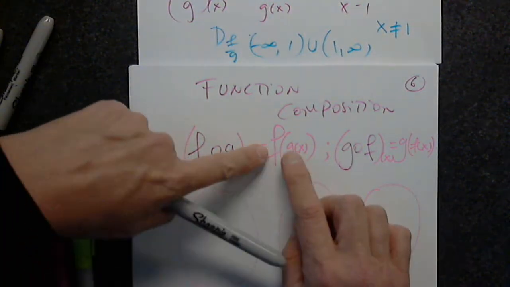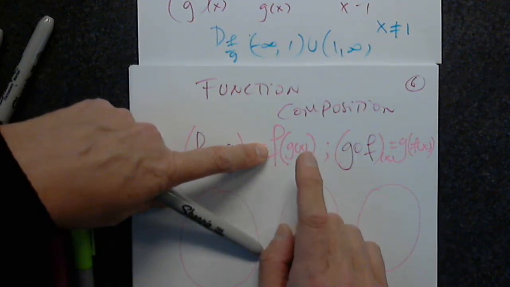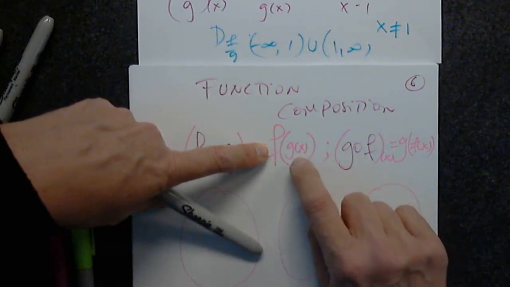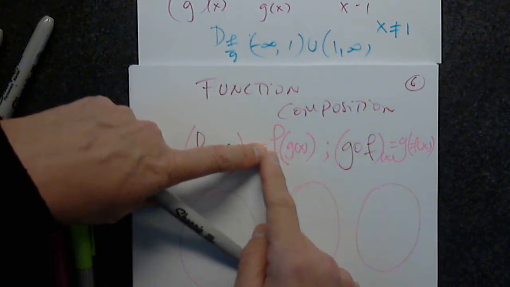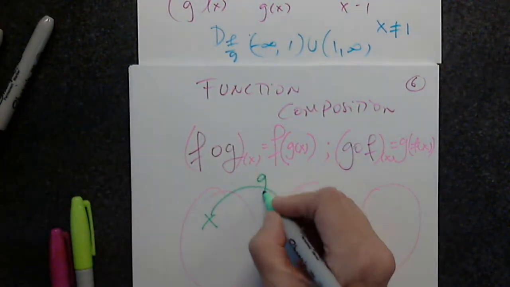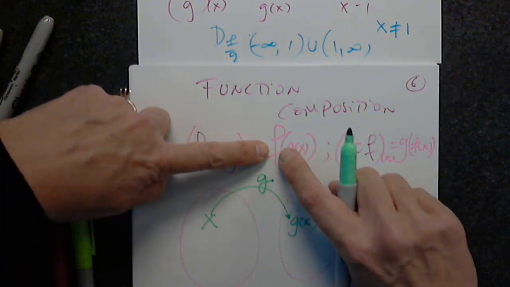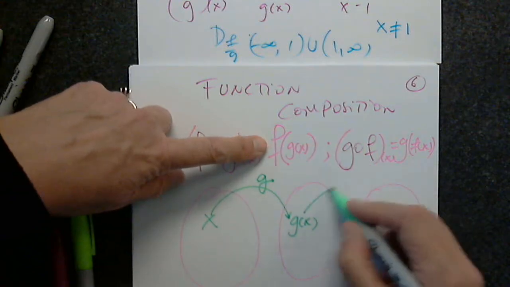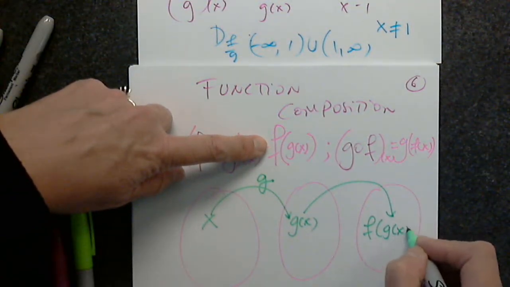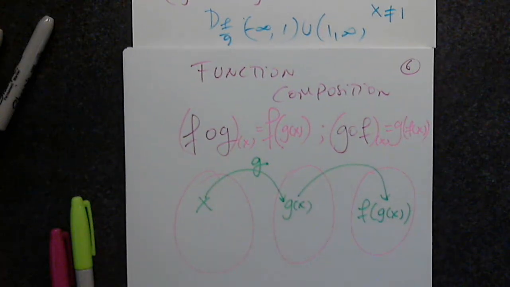Now, in f comp g, which of these functions is the inner function? The function that is applied to x first. Is it g or is it f? Of course, it's g, the inner function. So to x, you are applying g to get a number g of x. And then you apply to this number what function? Excellent. Well done. So this is f of g of x. First will be x, and then g of x, and then f of g of x.